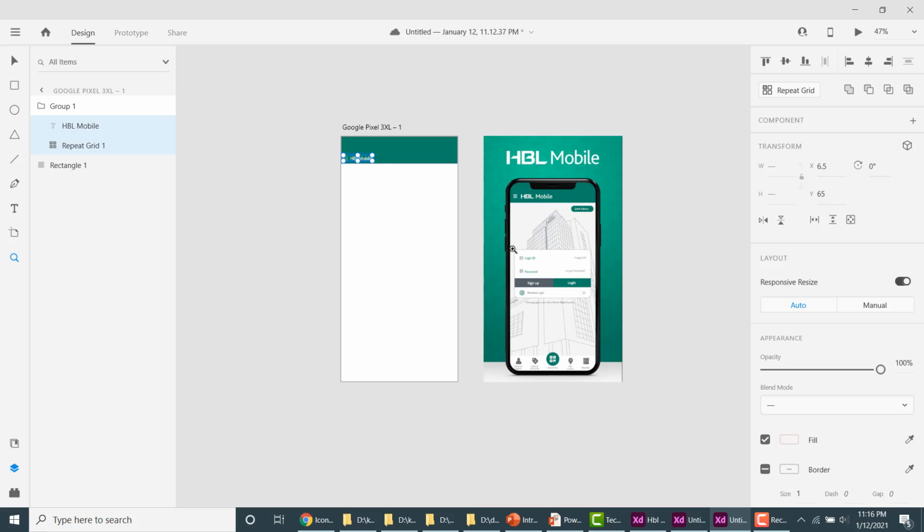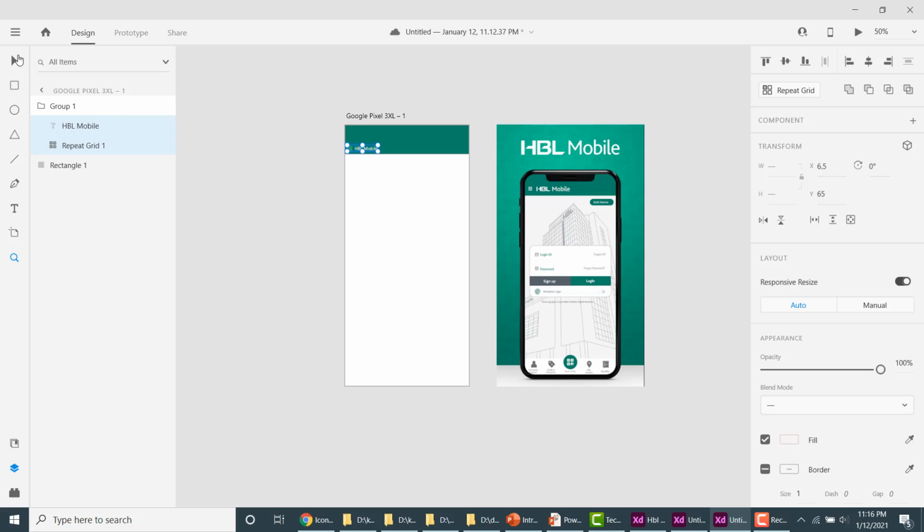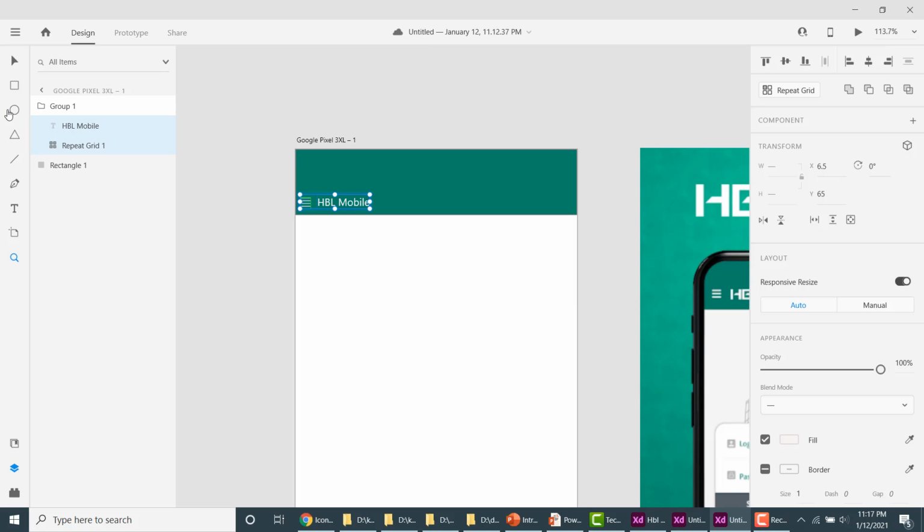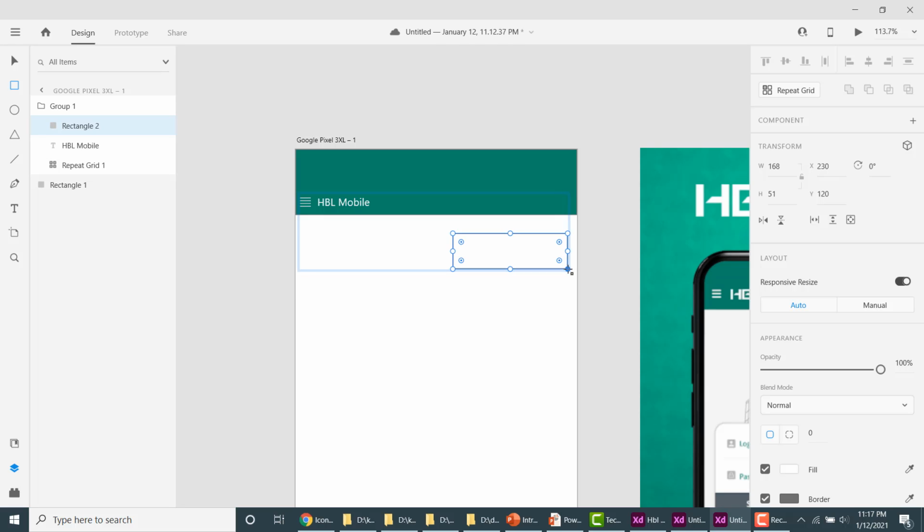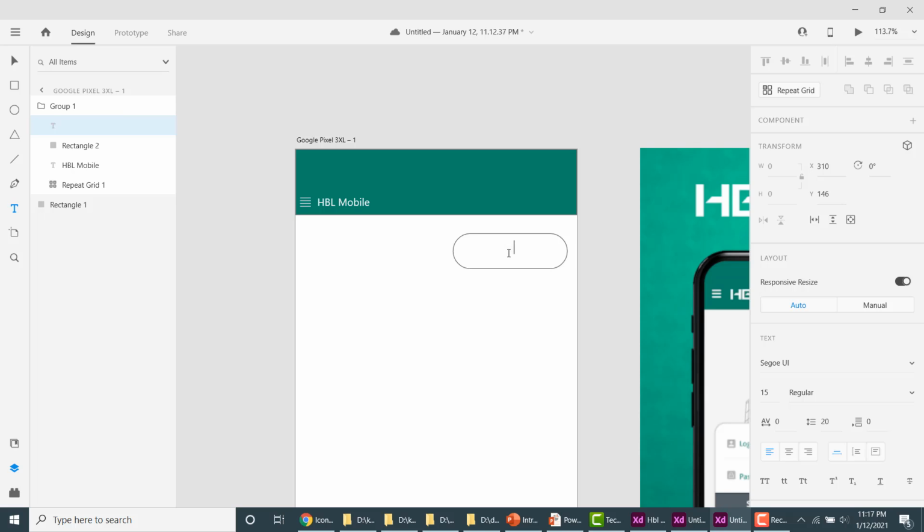Next, I'm going to design this quick balance option. So let me select this triangle and let me once again zoom in and click over here, rotate it, and I have to add some text, that is quick balance.